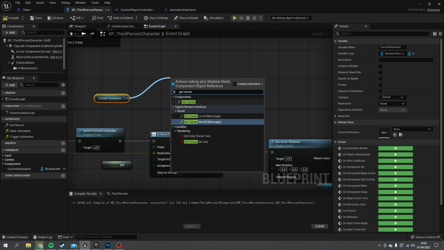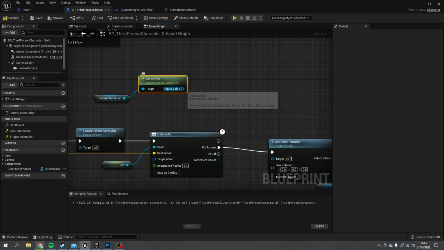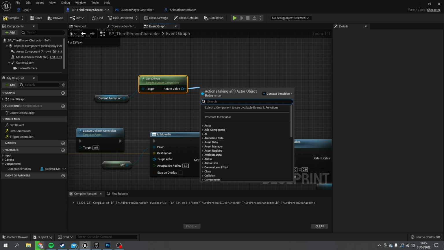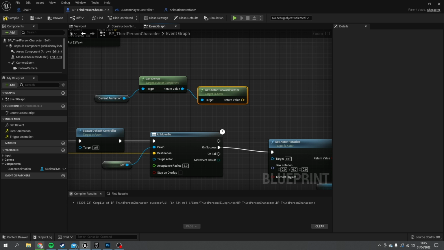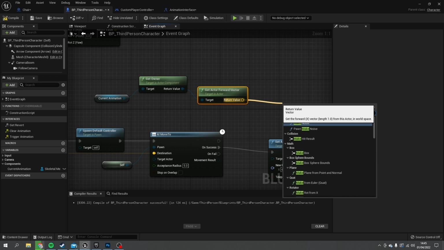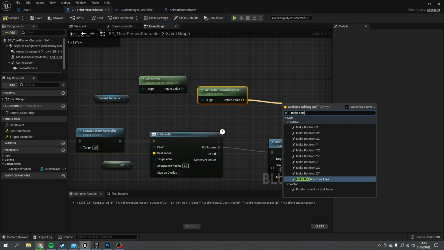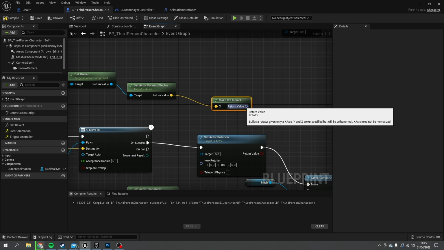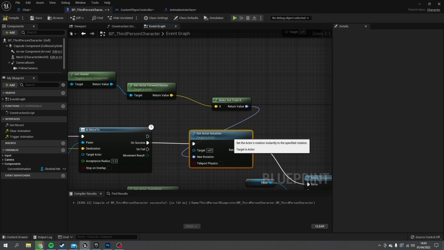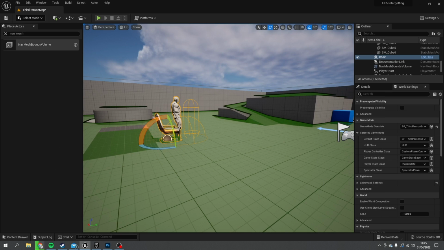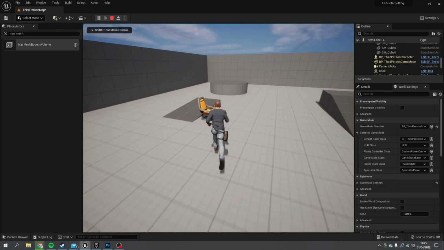You'll see the get owner option there. And then from that, we can do the actor forward vector. And finally, from that, we can get the rotation by doing make rot from X. And that'll give us the correct rotation for our new actor rotation. Let's compile that.